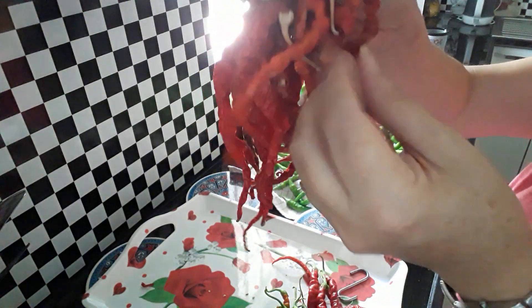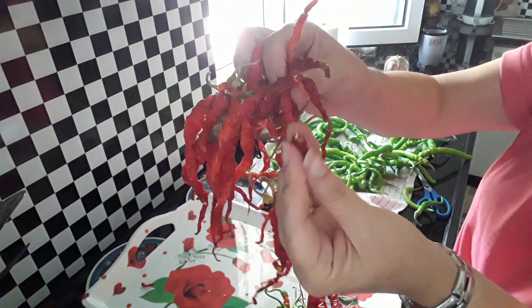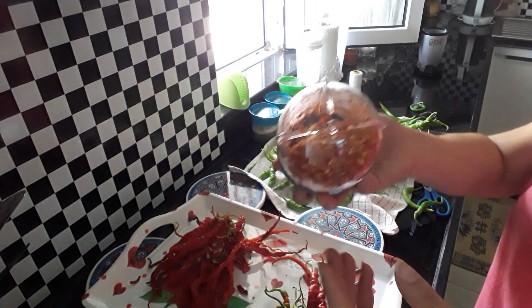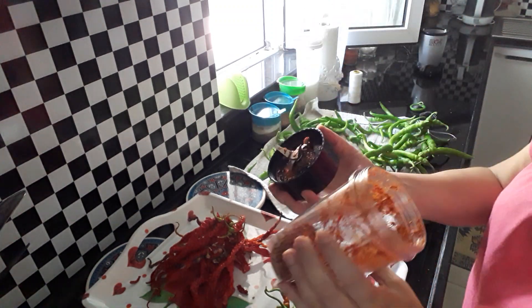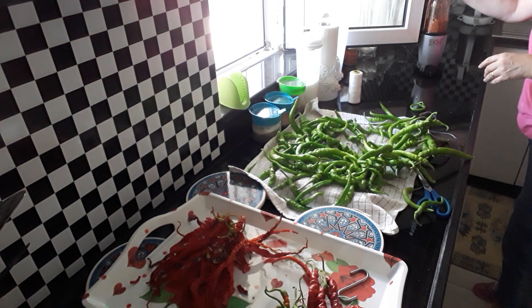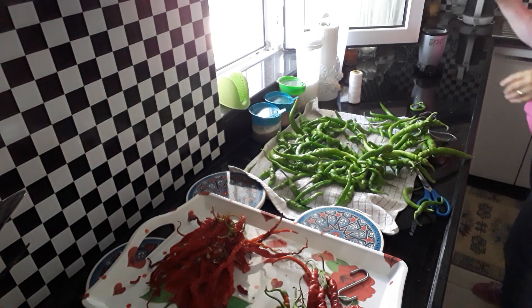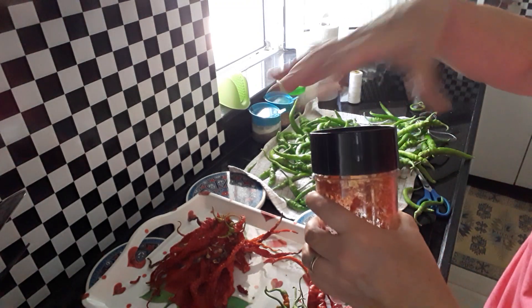You need to make sure that they dry up like the ones I've got — you can see the difference. These are starting to get all crunchy. And these are the ones — once they're like that, they're all crunchy as you can see. Then you just chop them up into one of these mixers. I've just chopped up some of them just to show you, and then all you do is blitz it up.